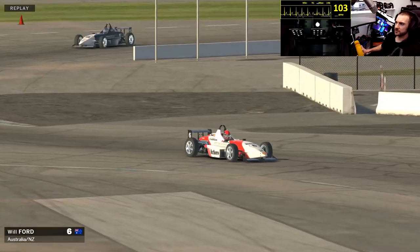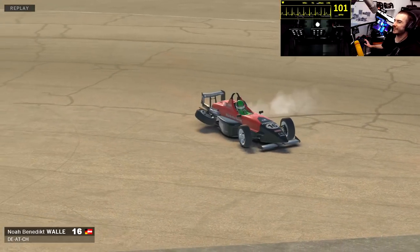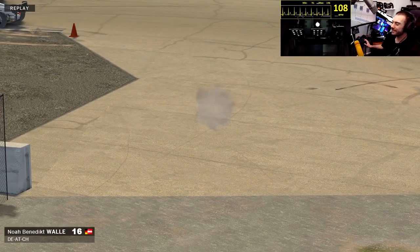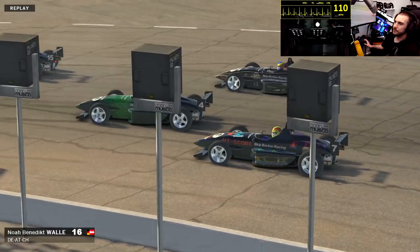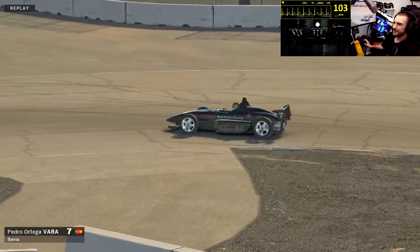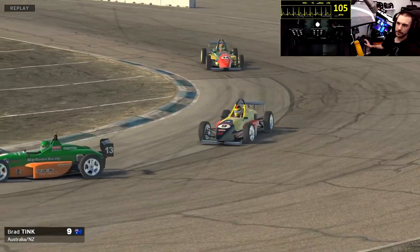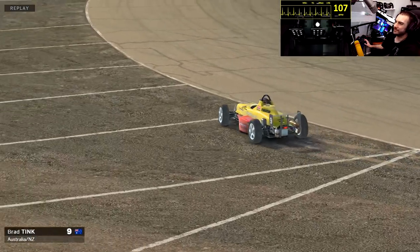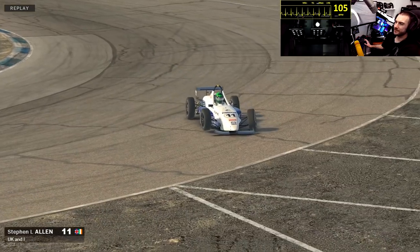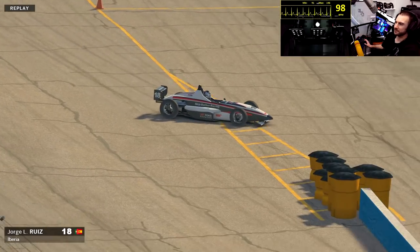Alrighty, let's have a look at some of the other incidents quickly throughout the race. So we had one spin. Oh, he kept that. Oh! Oh boy, I didn't realize all this had happened in the background. Jesus. Alright, next one. Oh, carnage. Skip Barbers. Next one. Oh, bang! Another one down. I was oblivious to all this. Oh, broken wheel. Oh, this was the one we already watched, the spin into the wall from the leader. That was unfortunate.